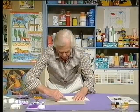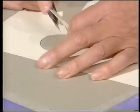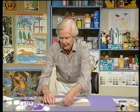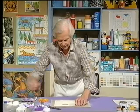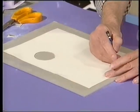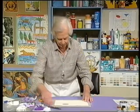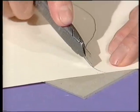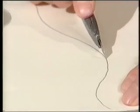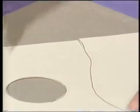We're getting near. We've got it. There we are. There's the circle. That's fine. Now the next thing I'm going to do is the stencil bit, and I'm going to just mark for myself a hill line, and I'm going to cut that out. I think I'll use the craft knife because it's quick. And a nice, easy one.